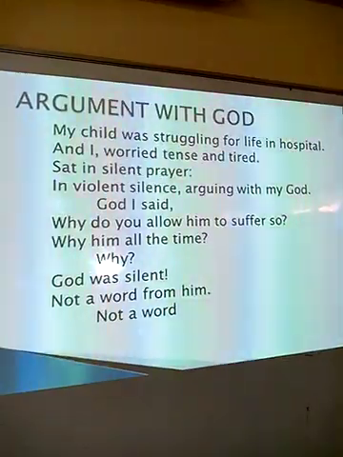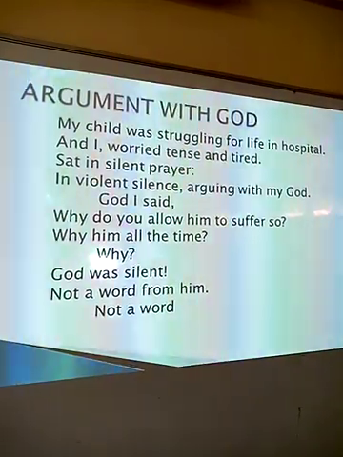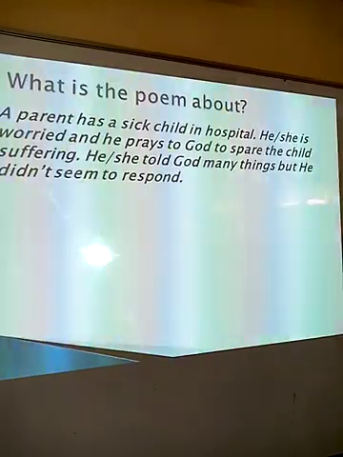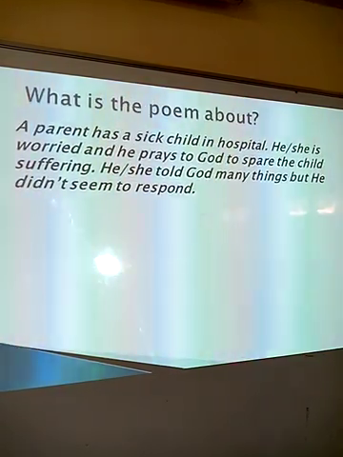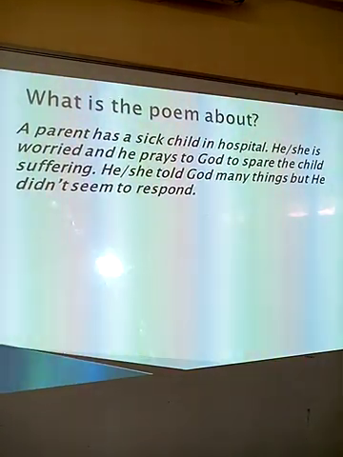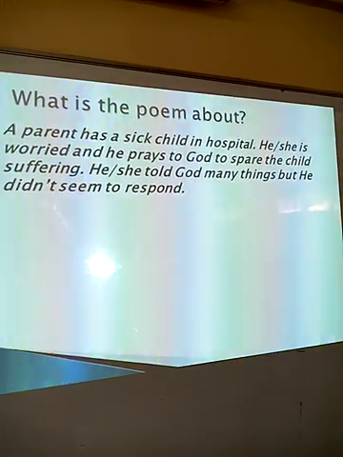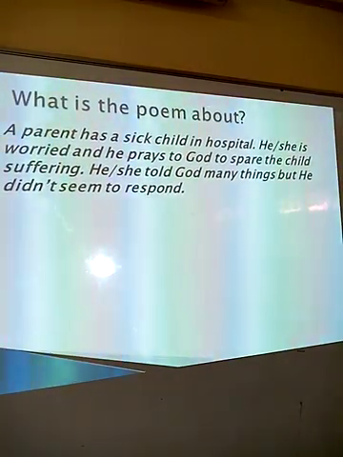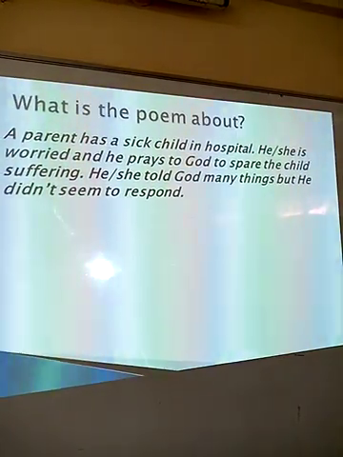So in this case, you will summarize what the poem is talking about from the first line to the last line. That's how you do it when it comes to writing what the poem is about. Or you can simply say the poem is about sickness, a child is in hospital and how the parent is lamenting: why my child? Why him all the time? So all those feelings that the persona is going through must be captured.